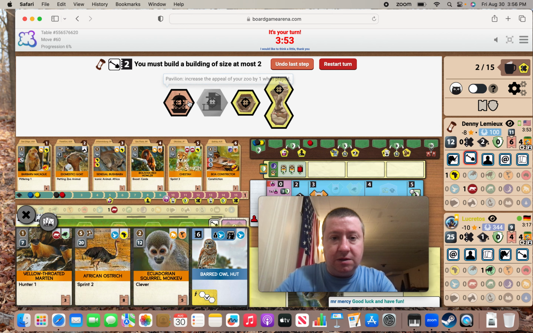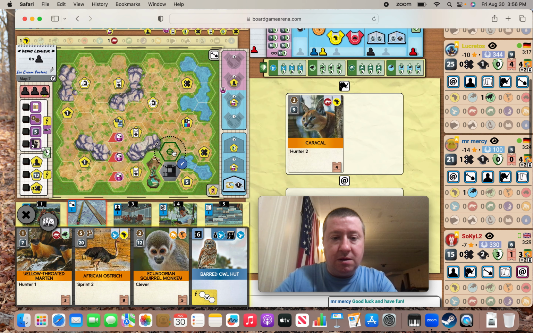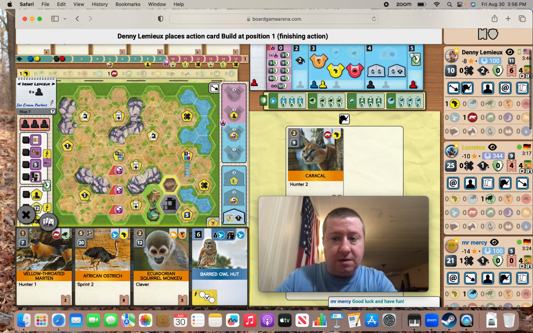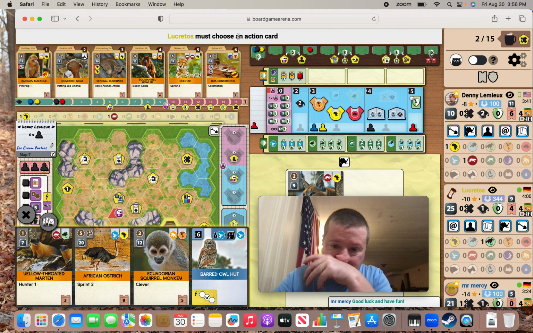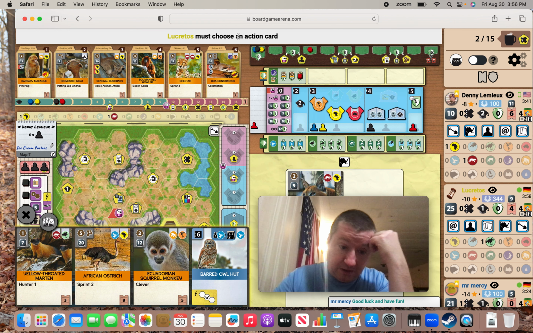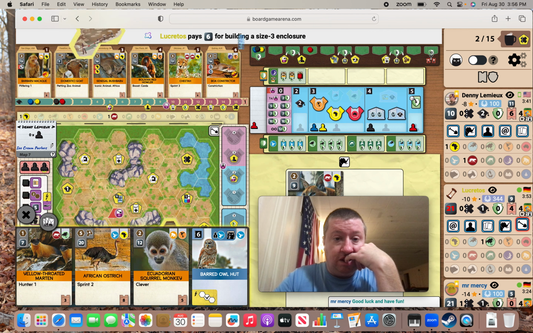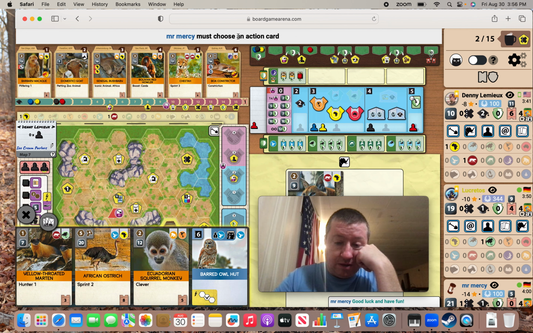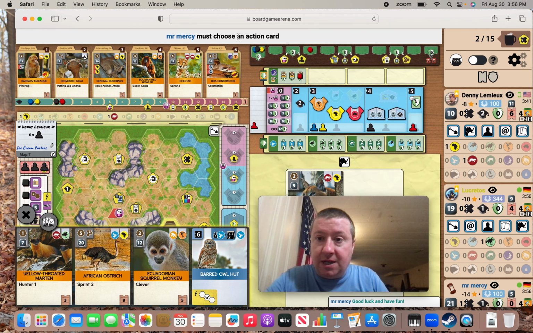Build. I want to build a one. I want to build a one right here. Confirm. What we want is that predator thing to show up.